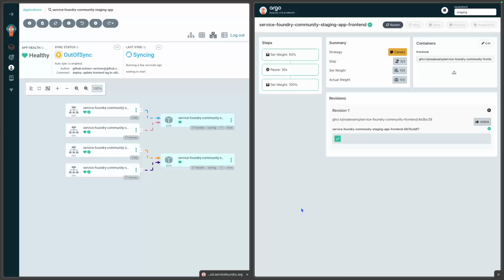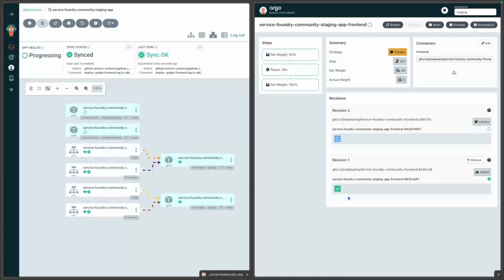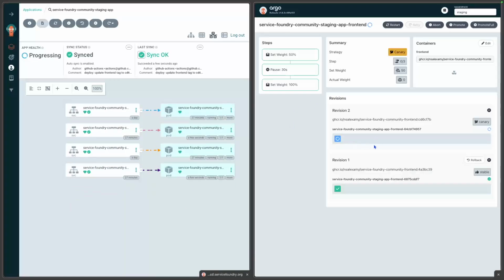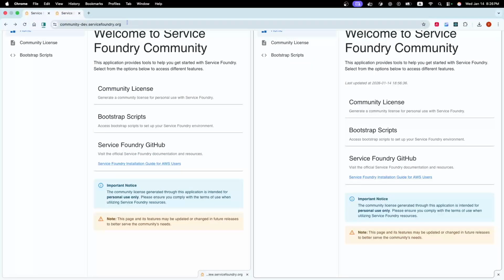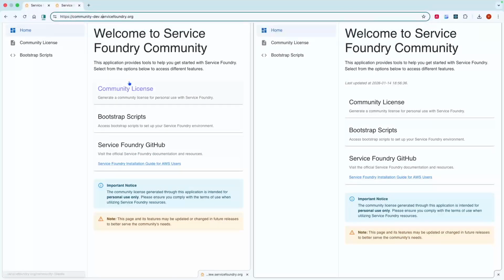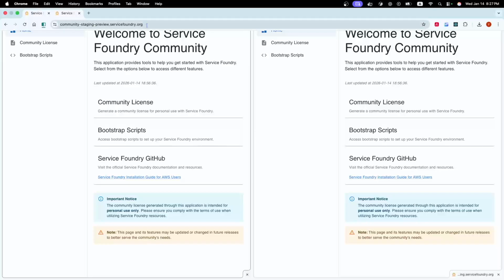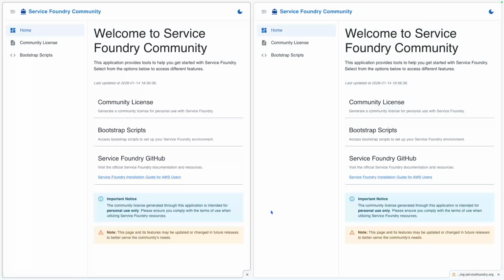Monitor the canary deployment by observing the canary progression in the Argo CD UI, watching traffic distribution across versions as it progresses from 0% through 20, 50, and 80% to completion, and monitoring application metrics and error rates during rollout. Verify automatic promotion by confirming the canary completes successfully and reaches 100% traffic with all health checks passing. Finally, access the application at the staging URL and conduct final pre-production validation.